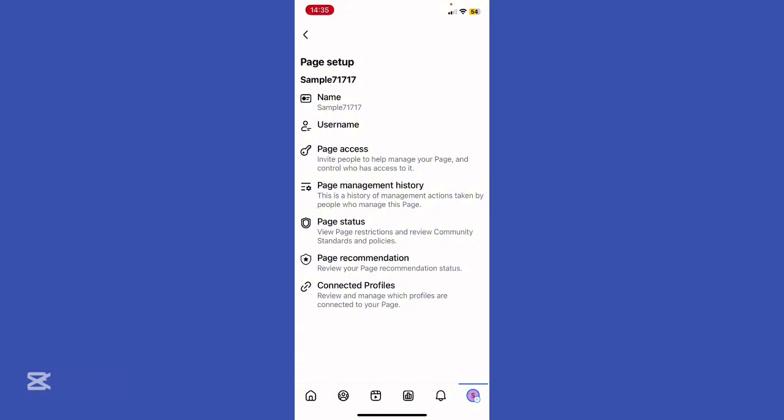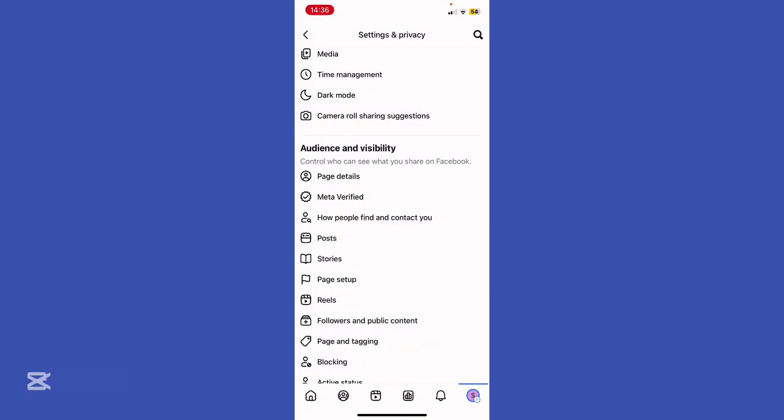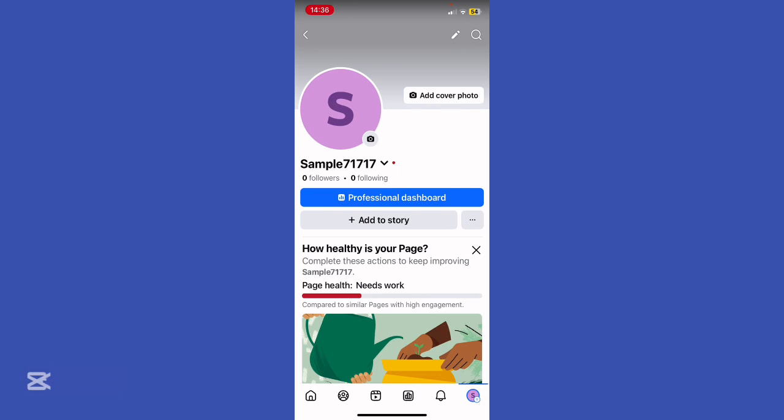You fill in the username, handle, contact info, email, website, phone, location, which is optional, and you can also add bio, which you can see from here.